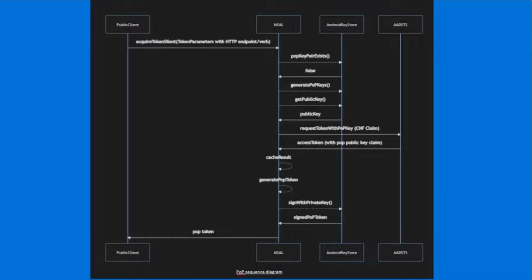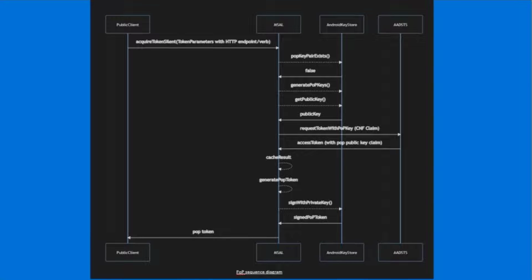I'm just looking here for other questions. Yeah, I think in general, our goal here is, it's never straightforward to adopt a new authorization protocol. As I mentioned, we're not just making changes in client applications. We have to make changes in APIs, right? So these various services that are out there also have to be updated to understand and correctly validate PoP tokens. So this is not something where we just flip a switch and we're all able to start benefiting from it. It does involve quite a bit of work. But we think that the promise of this is very exciting.